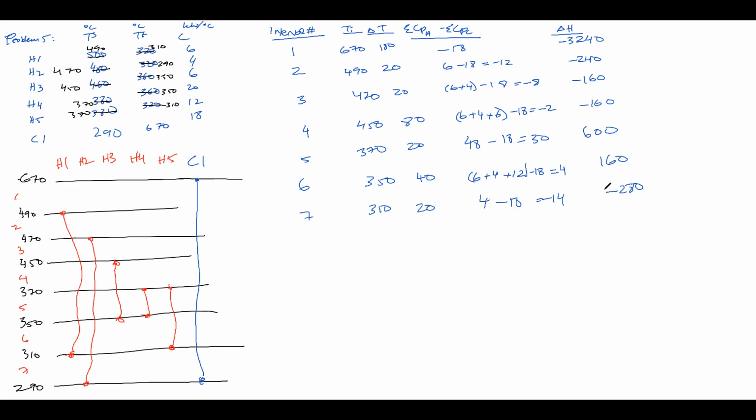So I have all my intervals here, I have all my delta H's, and now let's try to translate this onto a cascade diagram. Just verify that these calculations are correct, just don't copy them. I might have made a calculation error, hopefully not, but just verify that. Okay, so now let's translate these into a cascade diagram. In order to do this, I'm just going to erase these numbers from this side.